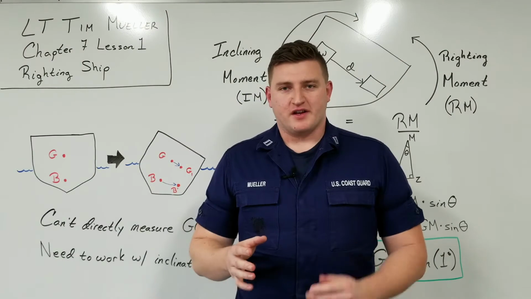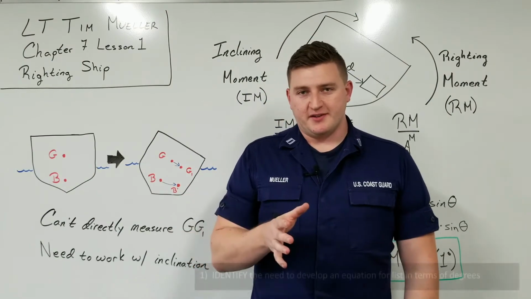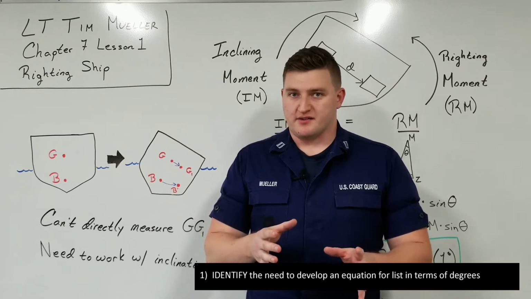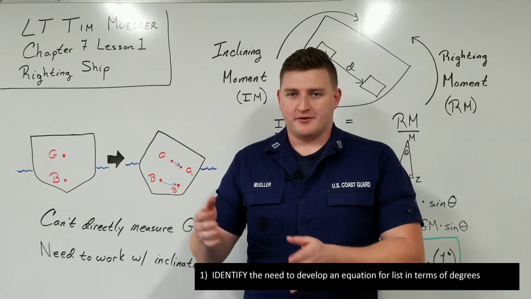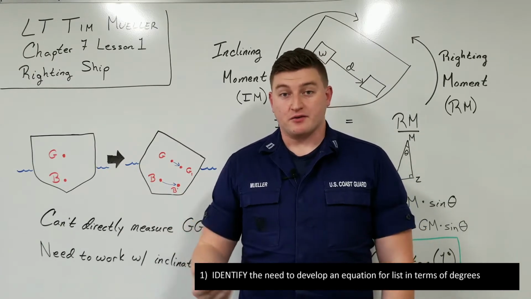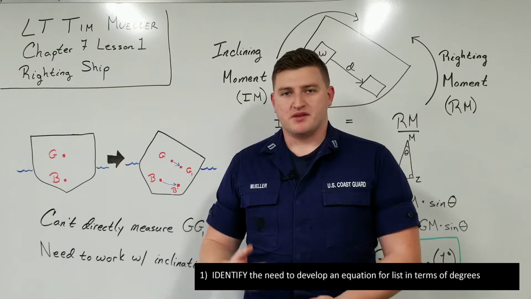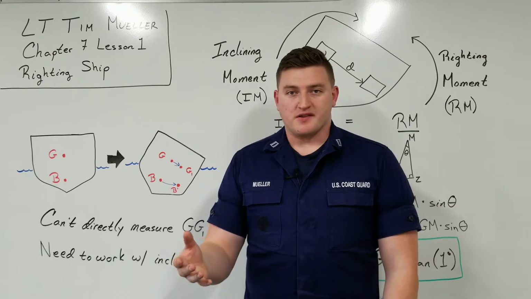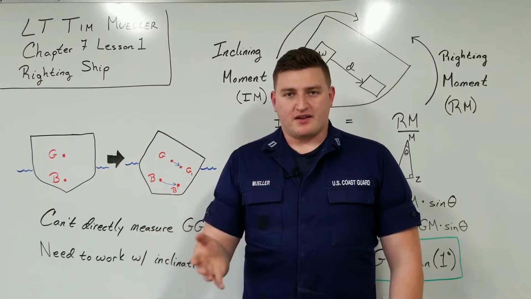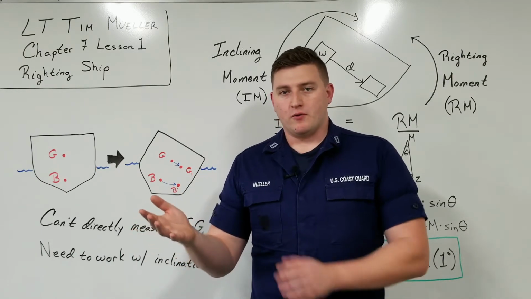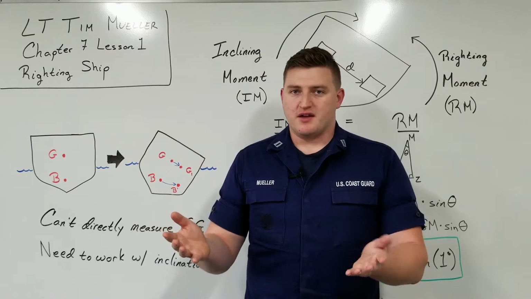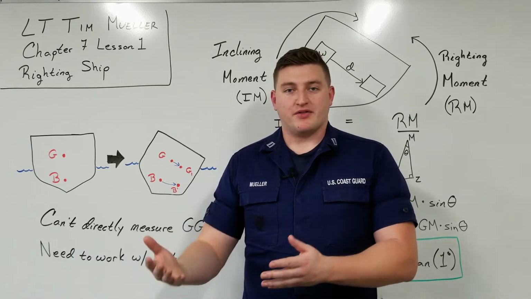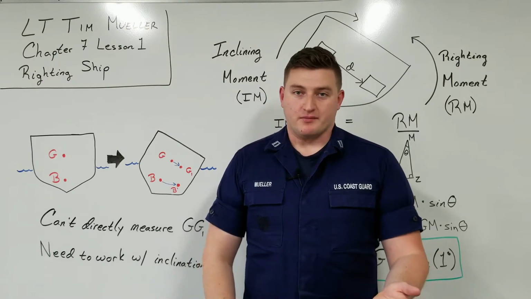Now, so far in these videos, we've talked about GG1, that being the horizontal shift of the center of gravity, causing a list on a vessel. We've also looked at how to measure a list based off of statical curves of stability. Well, sometimes you don't need or you can't get that information from the statical curves, and you need to find out exactly what you're going to list to or how you're going to correct your list based off of equations and things that you know already about the ship without doing statical curves of stability.